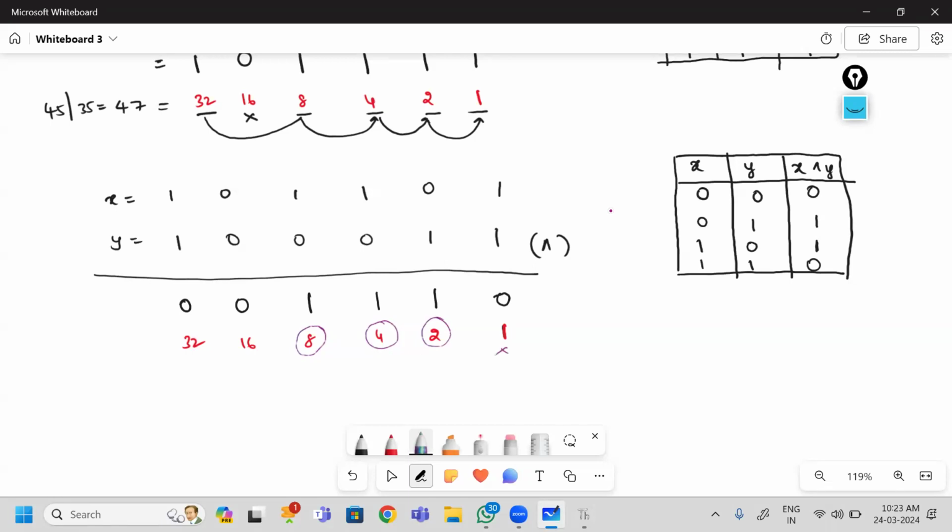The remaining I won't take because their binary value is 0. 8 plus 2 is 10, 10 plus 4 is 14. So when I perform 45 XOR 35, we get 14.